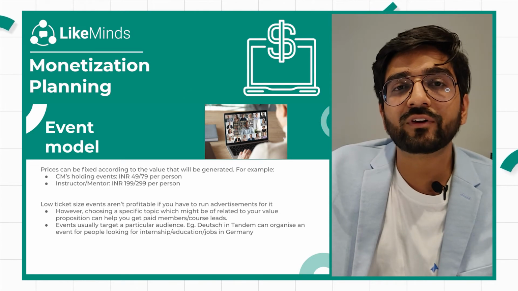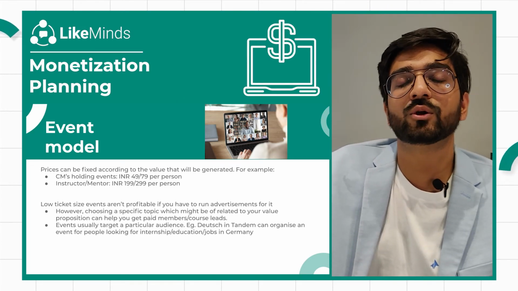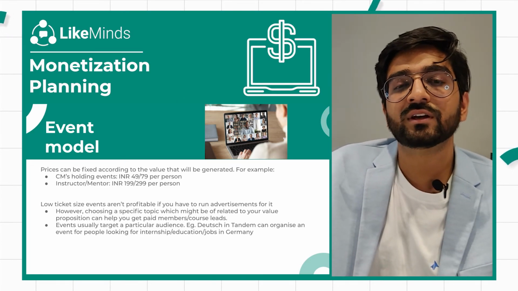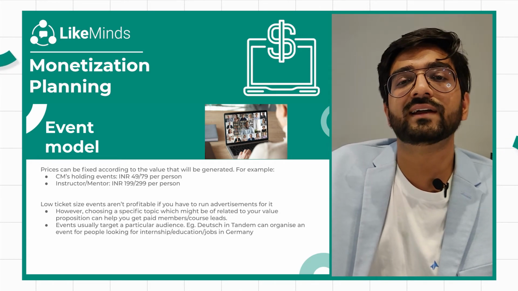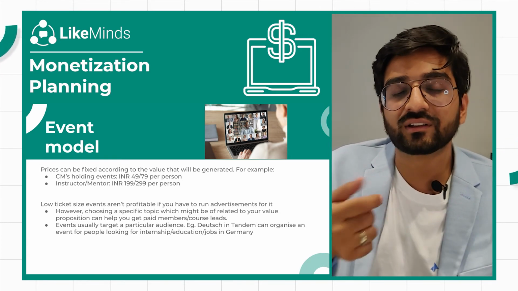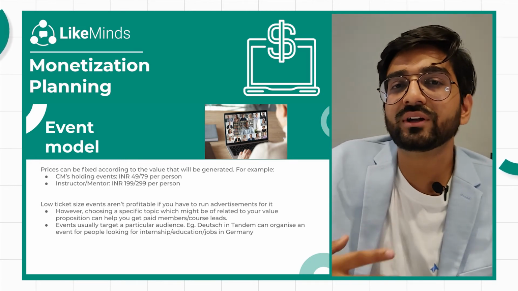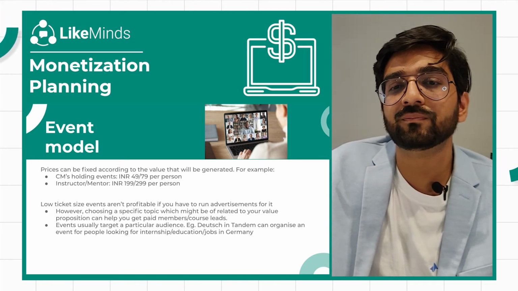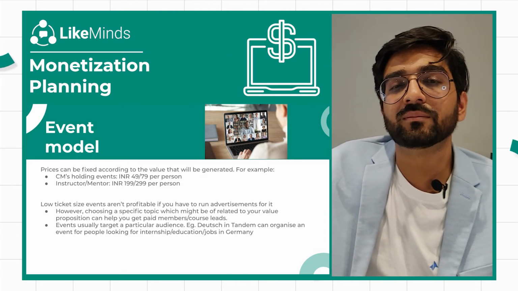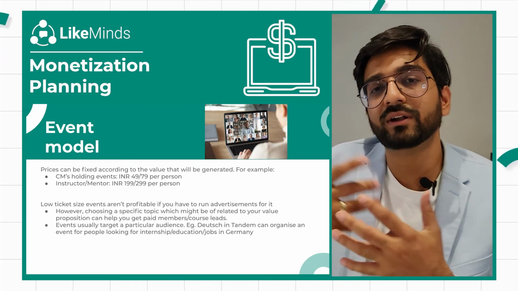This could be a great way to acquire members in your paid membership community, or otherwise you could run offers like, let's say, there is a 100% discount for members or a 60% discount for members. So you lure them into buying the membership at a much cheaper price if it's a combo deal along with the event. Generally, we've seen that events work best along with paid membership communities.